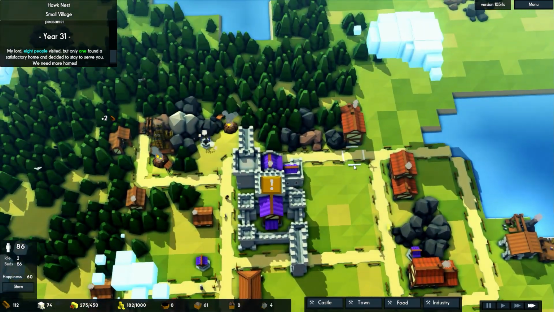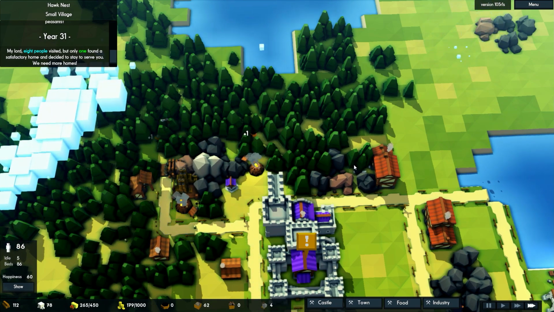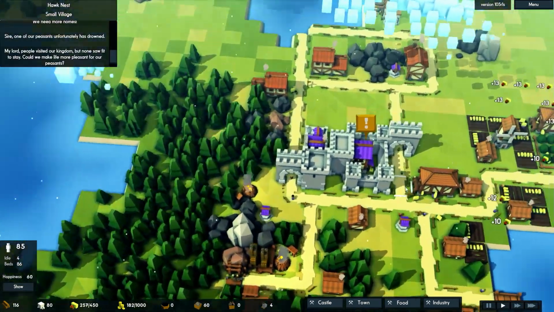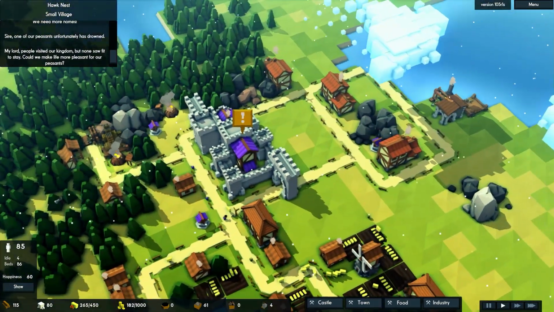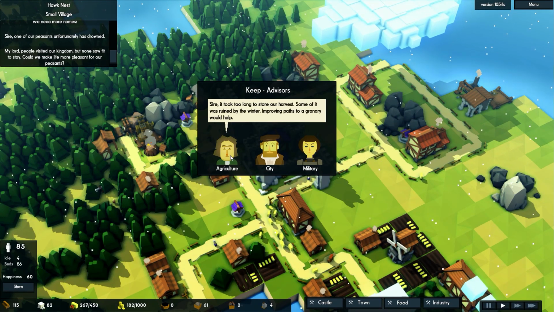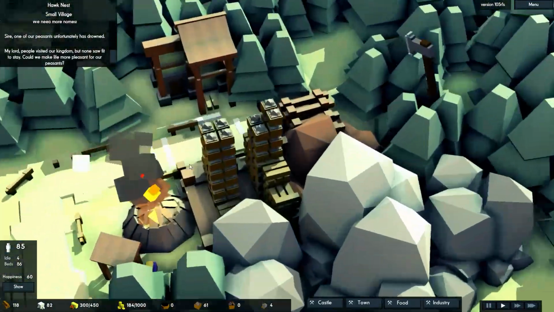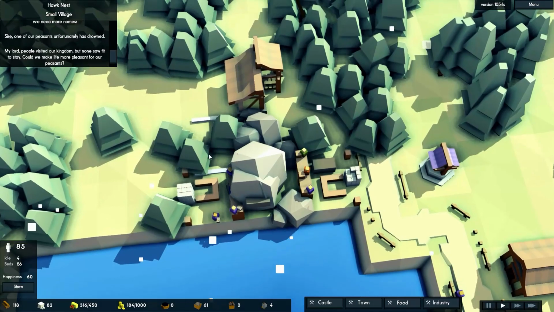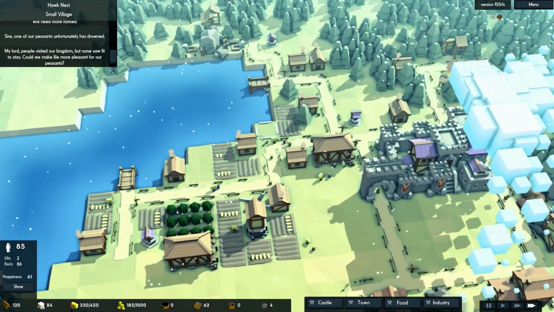It looks like I definitely need a lot more charcoal places than I thought I might need, because it's essentially getting used up almost instantaneously. You need more, what, homes? Is that what you're saying? Let's see. Quarries have no place to store their stone. Work has halted. Please, we need more stockpiles. It's not these ones, is it? Nah, I mean, this is pretty much the only one, so let's chop these down real quick. We'll build the upgraded stockpile there.